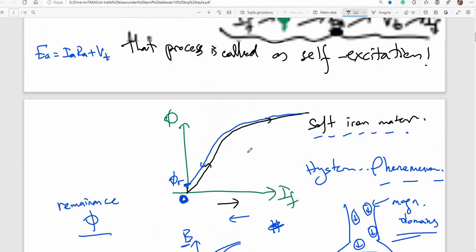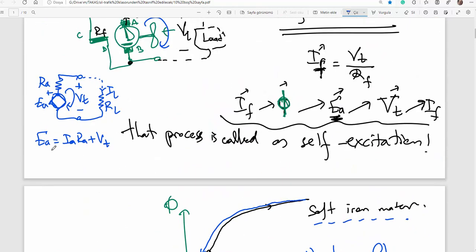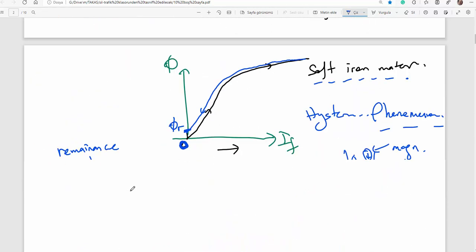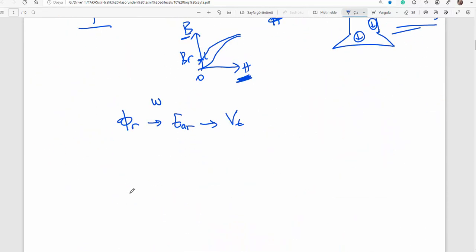So, when you increase electromotive force, there will be an increase in terminal voltage and current as well, load current or armature current. And here is, first of all, residual flux.